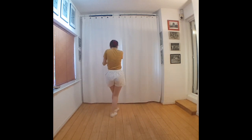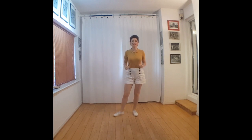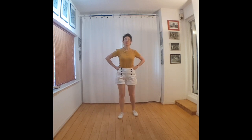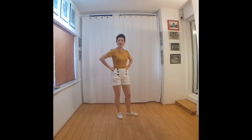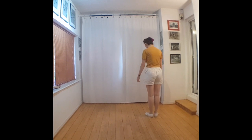Okay, I'm going to make a suggestion. Most of you want to get about 6 inches lower than you are. And you want to try and make the hands a little bit bigger, so try and get the arm movements a little bit bigger. Let's just try it once to some slower music. Okay, let's go nice and slow.